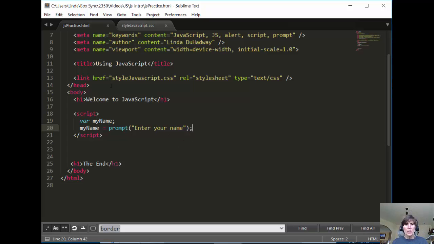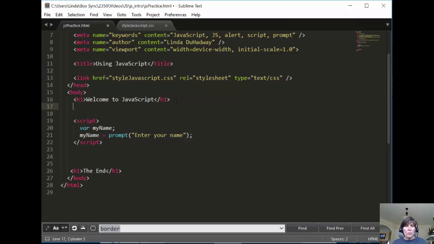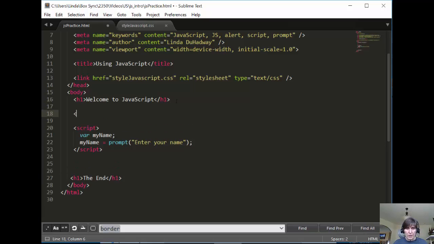Now let's talk about doing some output. We're going to be outputting to the web page, and so we want to be able to access HTML elements to output to them. This is one handy thing that scripts can do: they can access individual HTML elements. So I'm going to create a paragraph up here. This is just a standard paragraph, but I'm going to leave it empty because I'm going to let JavaScript fill this paragraph up.